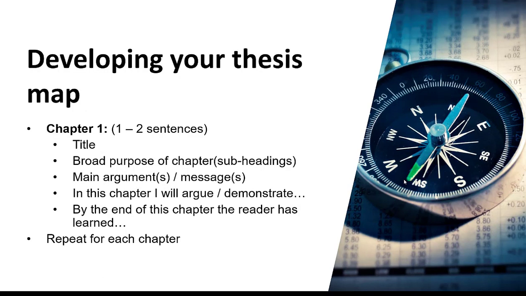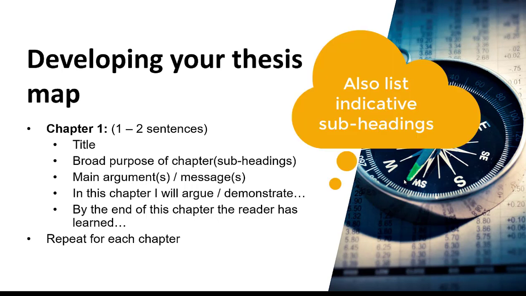From the introduction onwards, mapping your thesis is quite a repetitive process. For each upcoming chapter, you will need to provide the title of the chapter, a 1-paragraph summary of its content, which essentially summarizes the broad purpose, the main arguments that you will address, and what the reader should have learned after reading it. You should also try to provide an indicative list of all the possible headings that will comprise the chapter.